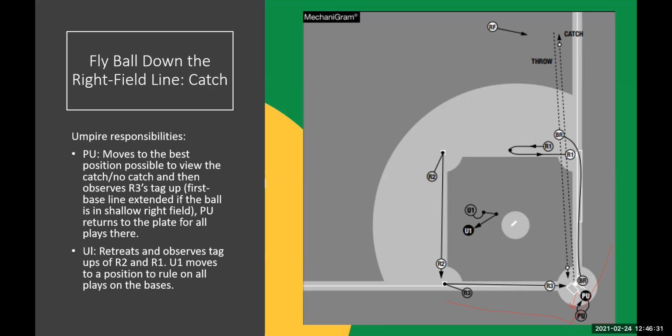There are some crews, some people who will want to switch that. As the plate umpire, I'm going to take R1 tagging because he's in my direct line of vision, right? I'm going to switch, and I'm going to expect U1 to take R3 tagging because I've got fair foul responsibility. So I've got a lot to look at here, and I need focus down that first baseline. So again, talk through this in pregame because some people will handle it differently. The important things are the catch, no catch, the fair foul, and R3 tagging. Those are the three most important things.